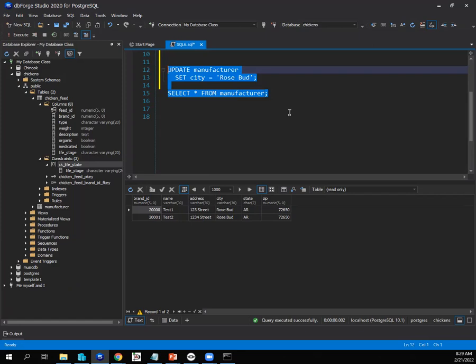You normally don't do an update statement like that. Because probably these manufacturers are not in the same city, especially if you have a lot of manufacturers in this database, and it'd be unlikely that they'd all be in the same city.